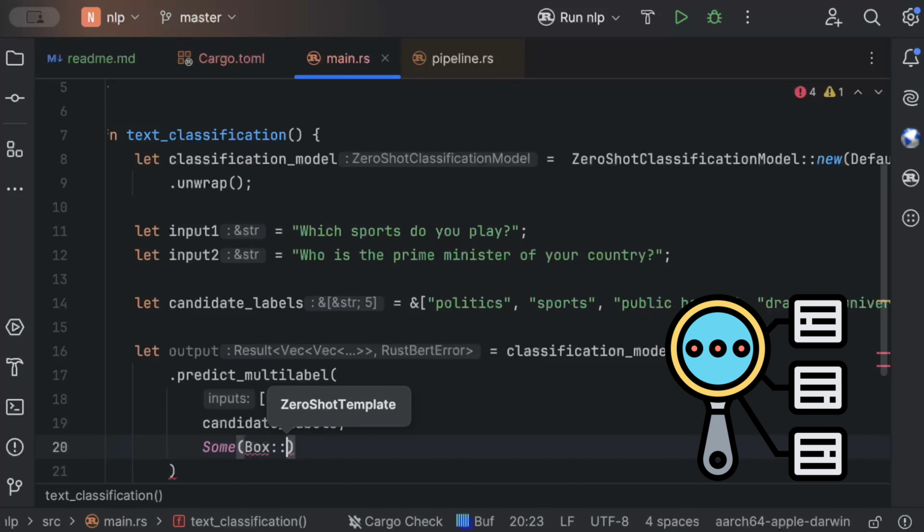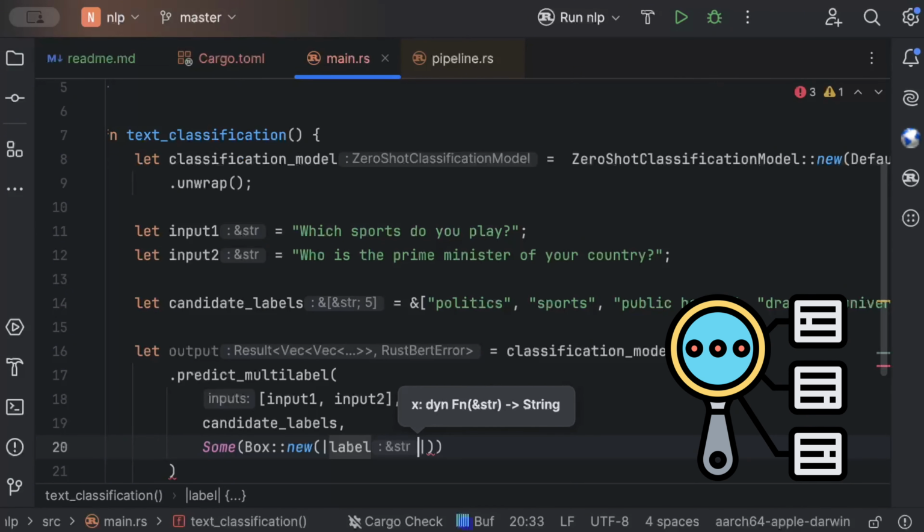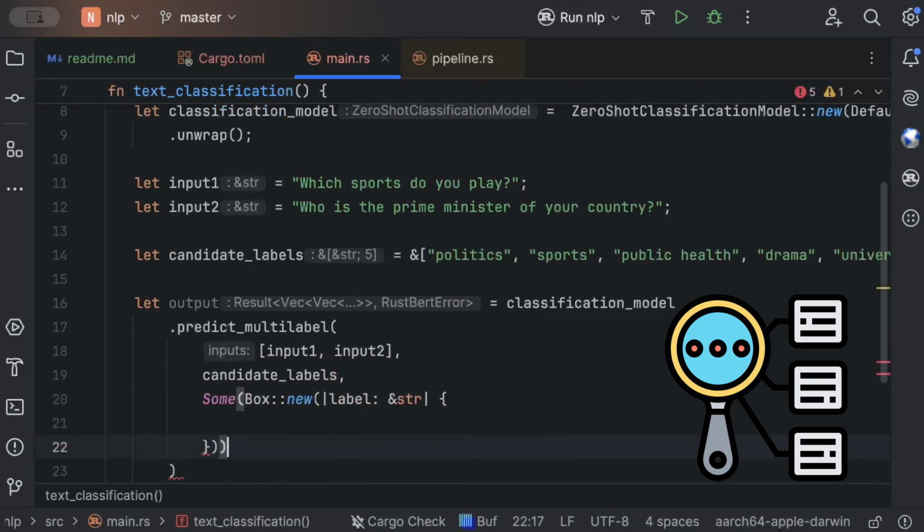So Box new. So here we'll just give the label and format.